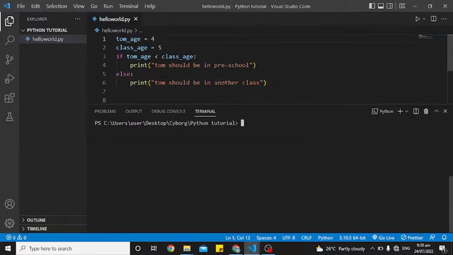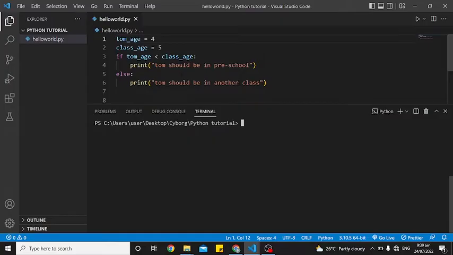Now, what if we had more than one condition? An example is maybe if Tom were up to 5 years, he should be in kindergarten. If he was below 5, he should be in preschool. And if he was above 5, he should be in another class or other classes. Alright, so how can we do that?